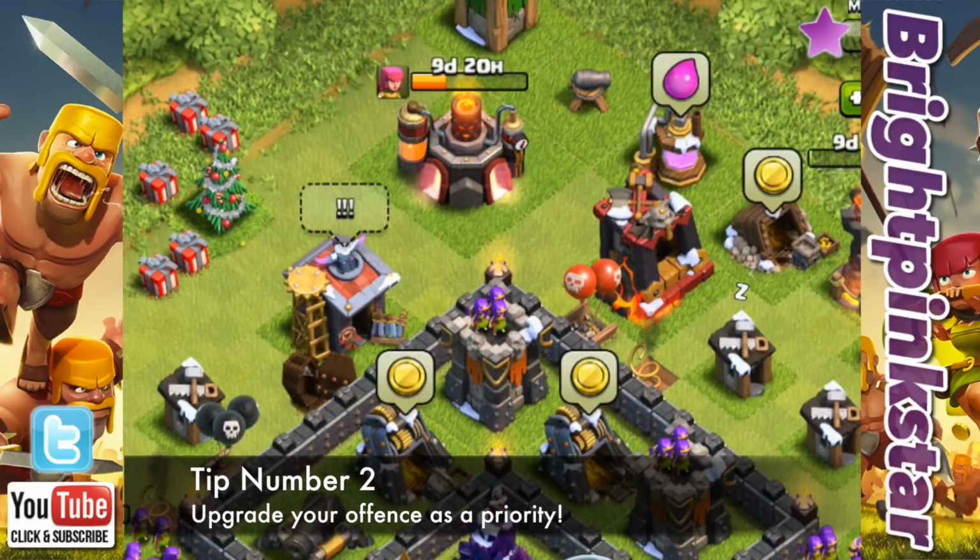Also focus on getting your troops up to the maximum level for your Town Hall. That's really important, particularly Barbarians and Archers, because those are probably what you're going to be using a lot in farming because they're cheap and they're quick. So you're going to make the most out of your time if you max those out, and it's just going to be a lot more efficient.